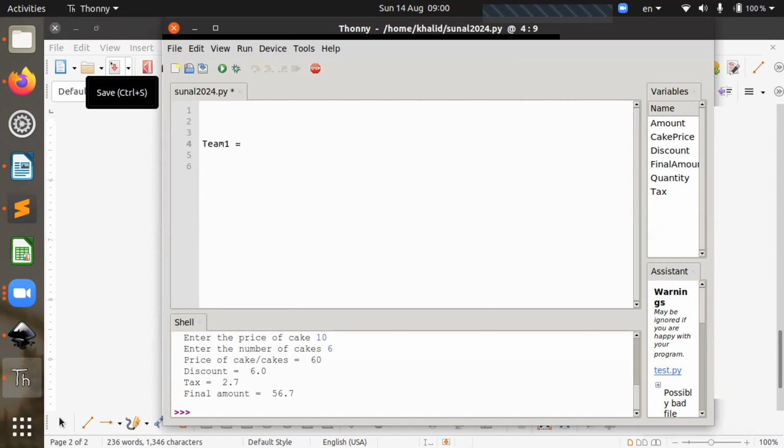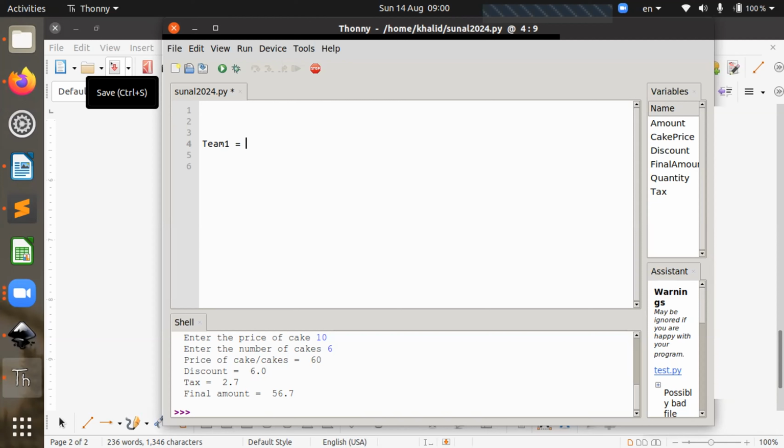Remember, don't keep a space. Everyone, remember, don't write team 1 like this. This is not correct. Variable names must not have spaces. This is a rule not only for programs, it's a rule for pseudocode, flowcharts, everything. You can't have spaces in a variable name.